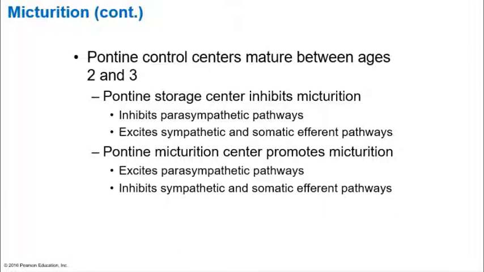Okay. So how do these 2 centers help you to urinate? Well, there's the pontine storage area. So it kind of gives you a hint. You're going to store the urine. And there's the pontine micturition center. Gives you a hint. It's going to do micturition, pee. So the pontine storage center, tells you in the name, it's going to inhibit micturition. It's going to inhibit that parasympathetic division of the autonomic nervous system and stimulate the sympathetic so you'll hold on to the urine in the bladder and not pee. This is how you're holding your urine.